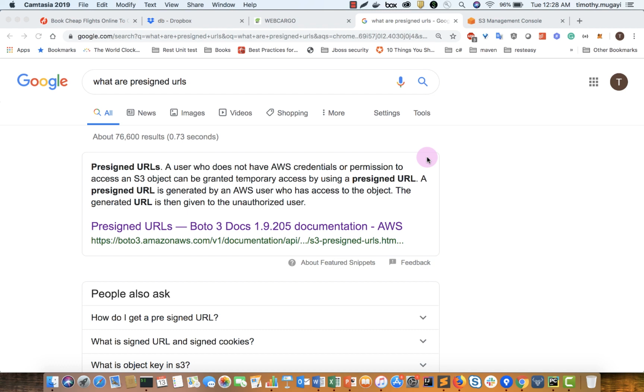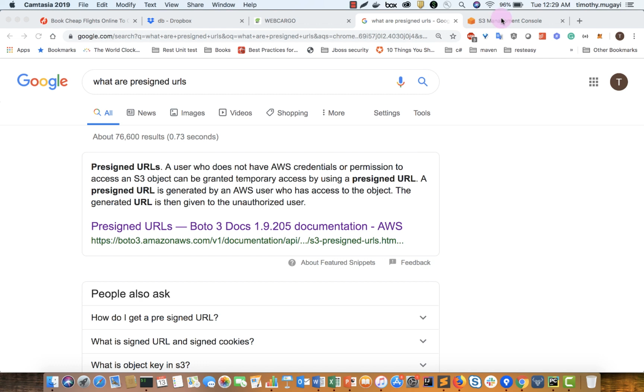So if you have used S3 buckets before, you'd realize that by default S3 buckets in AWS are always private, and there's no real easy way to extract information without actually making your S3 bucket public or making some of your objects public. There are some positives and drawbacks. If you make it public, it's easy for you to copy your S3 bucket URL and share it with somebody else, and they can access that image or that resource which is stored inside your S3 bucket.